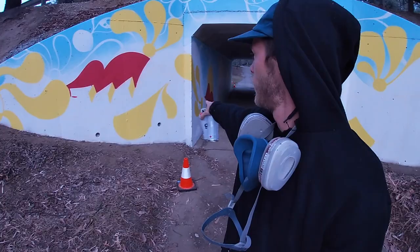I've got a little head start on it. I didn't start filming yet because it was dark first thing in the morning. But you can see the love heart shapes coming in here. One just there. I'm about to hit another big one a bit further down in the underpass.